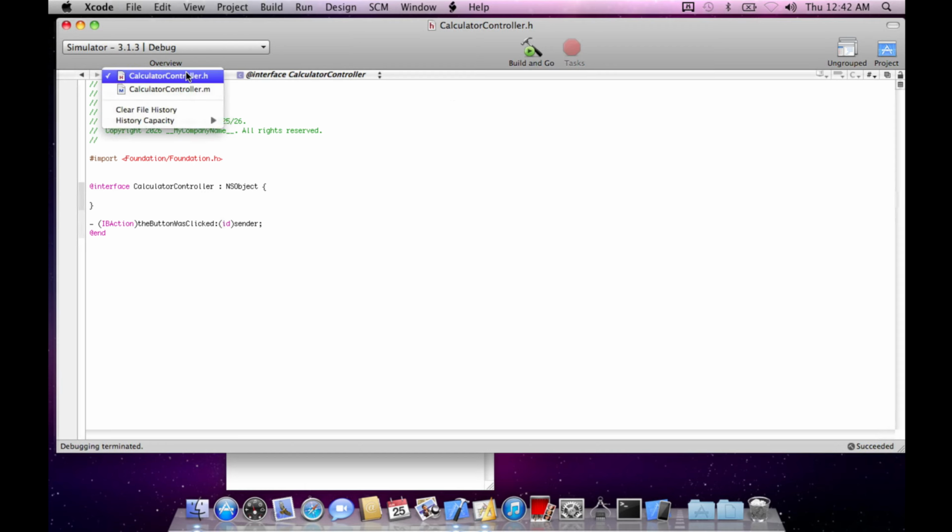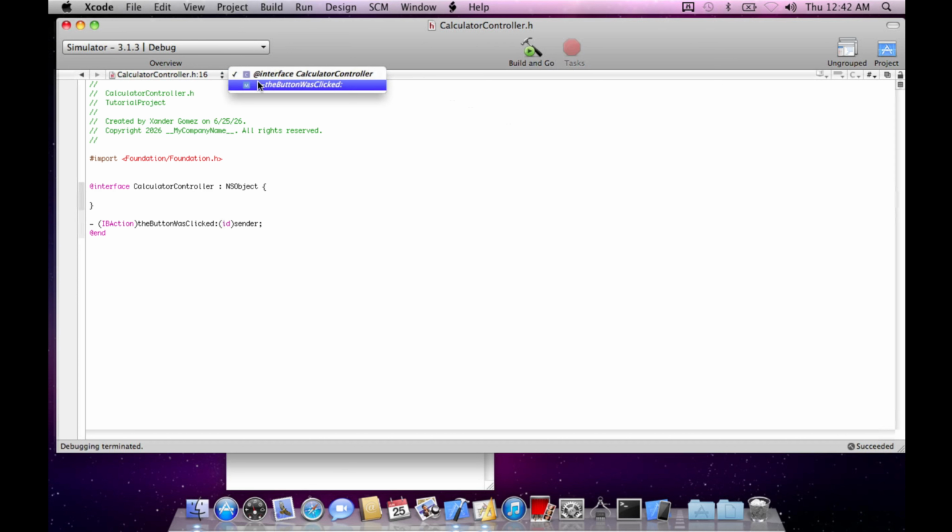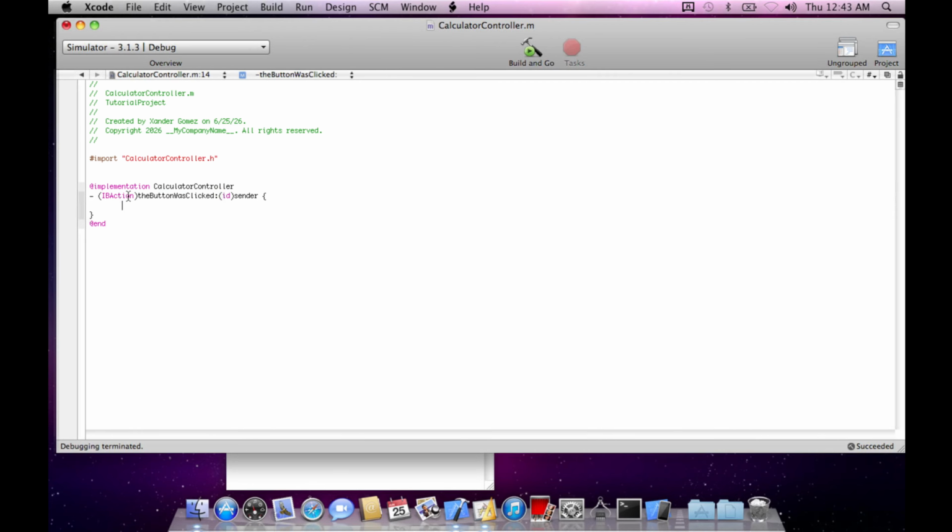And now we can go to the implementation file and we can say buttonWasClicked, id sender. And now this is where we put our actual code, right? So actually we're going to go back here and we're going to define what's called an instance variable, right?